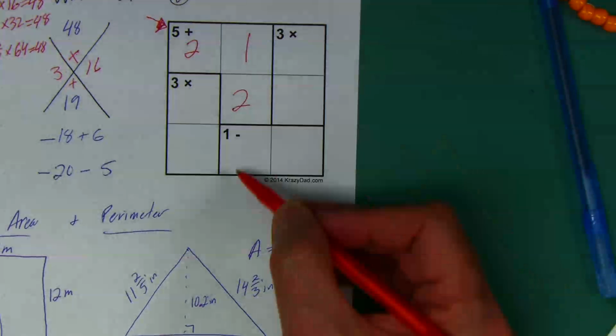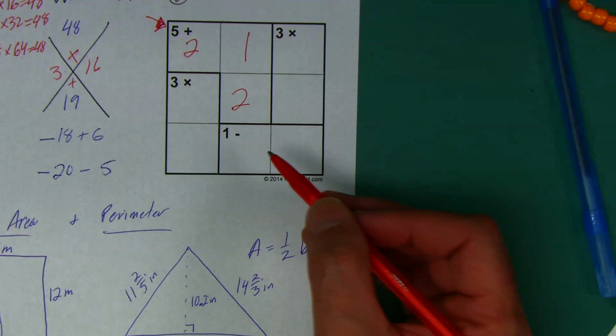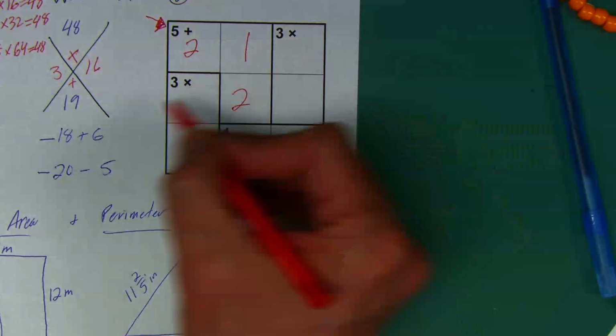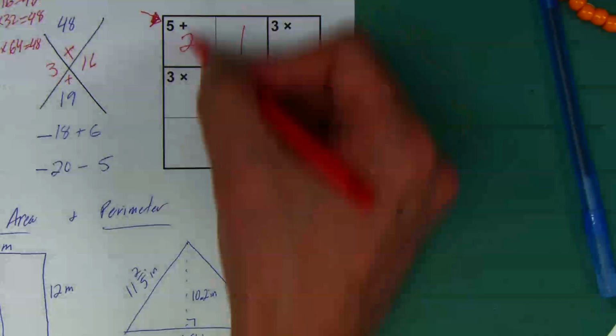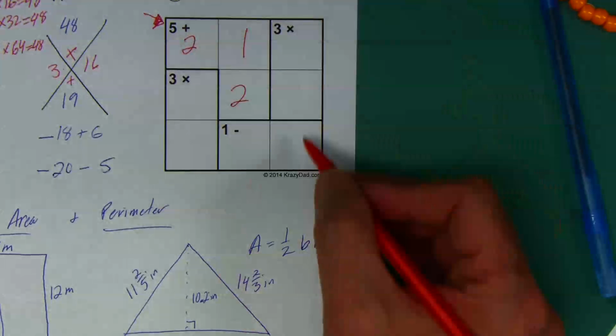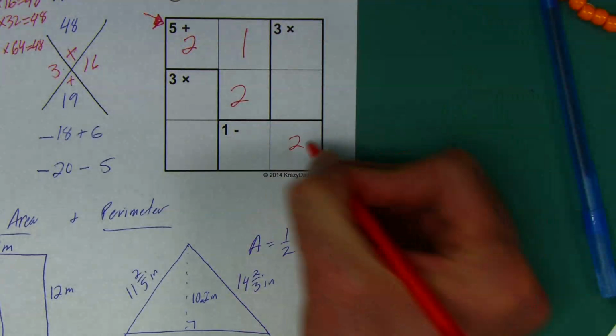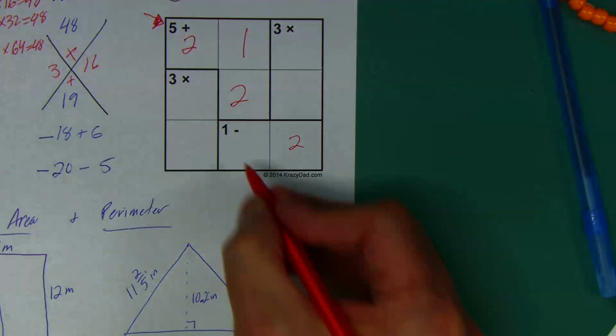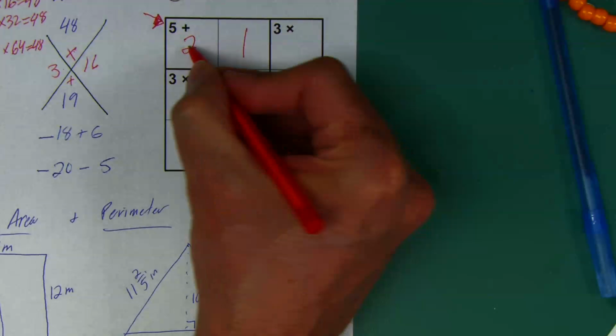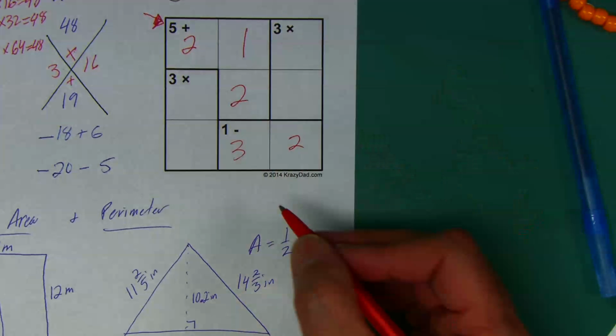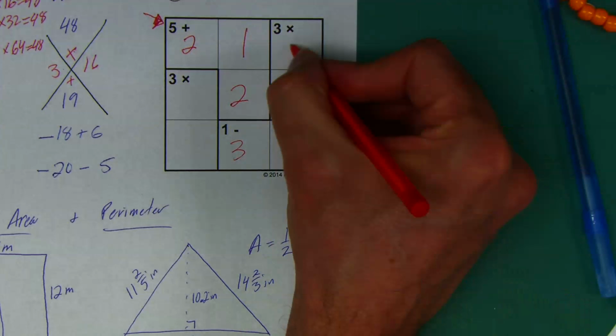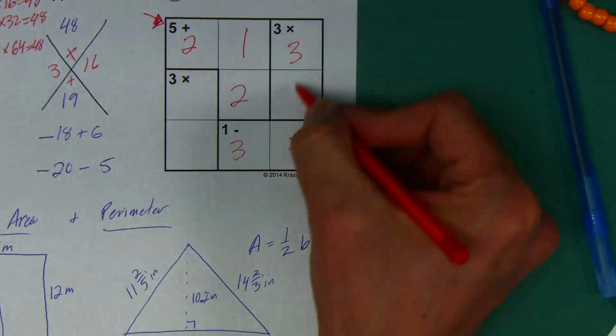If I have a 1 there and a 2 there, what should go there? If I have a 2 in this row, a 2 in this row, no 2 in this row, but I have a 2 in this column, no 2 in this column. And again, we figured out that has to be a 3. I have a 2 and a 1 in the top row. What goes in that top right? Hopefully figured out 3. 3 times what is 3?